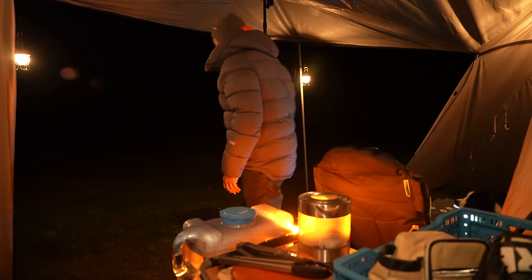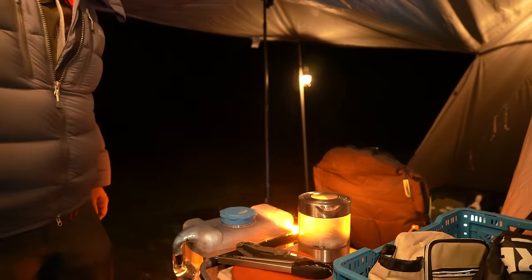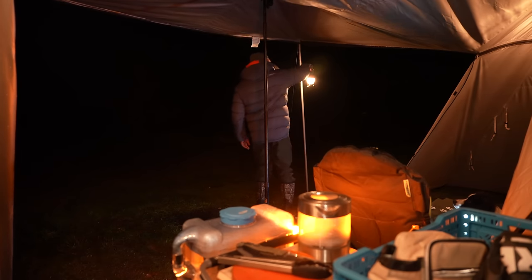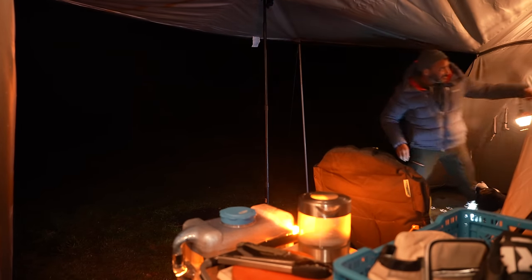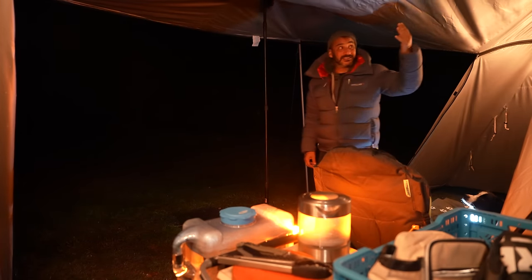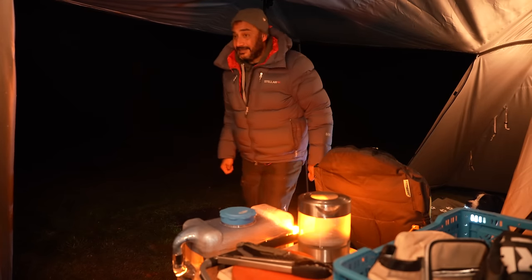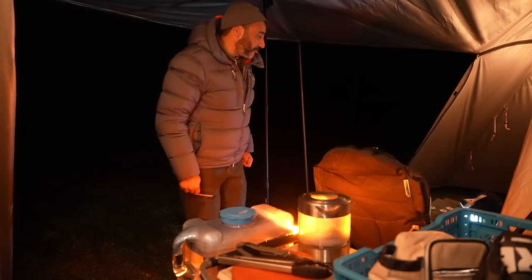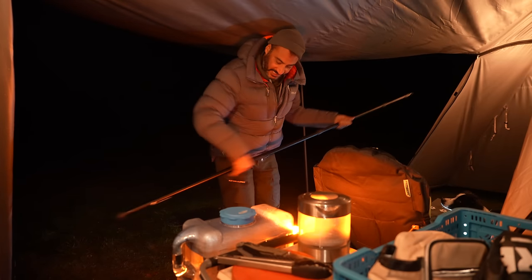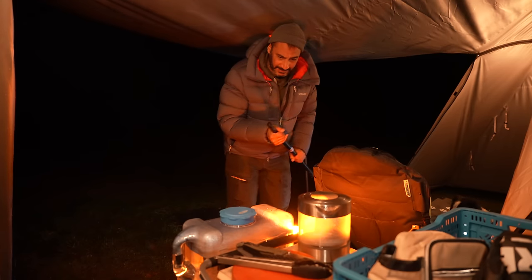Right, let's lower this. So I'll bring the lanterns in. We've got double the light in here now. I could probably leave it open all night. It would certainly help with the condensation, which is building, I have to say, on the inside of this tent. It's going to be a lot worse by the morning, but no, I've got to close it up. It's too risky, and I don't want to get up in the middle of the night and deal with it. I don't want any possums walking through here either.